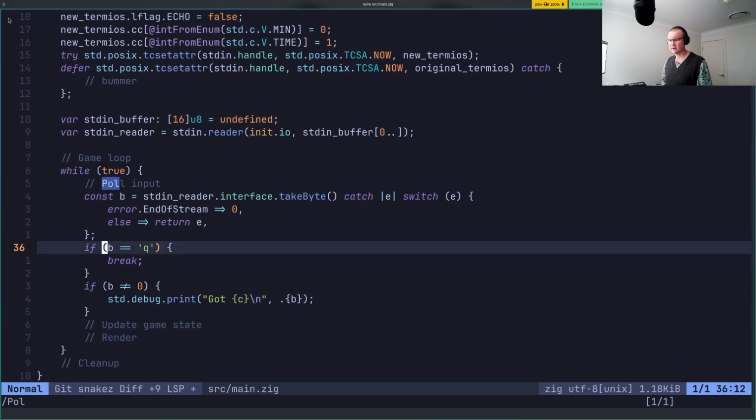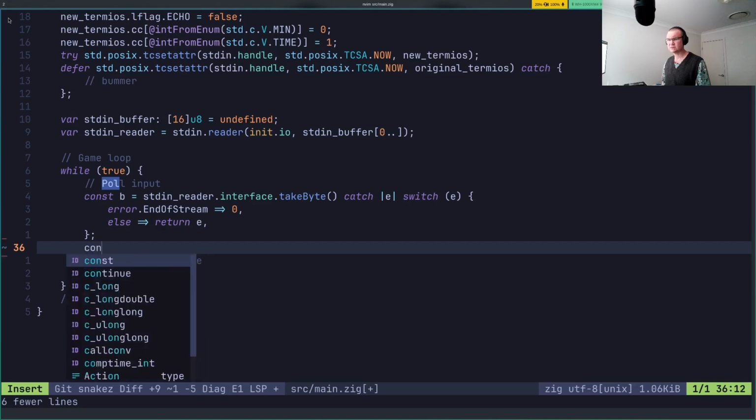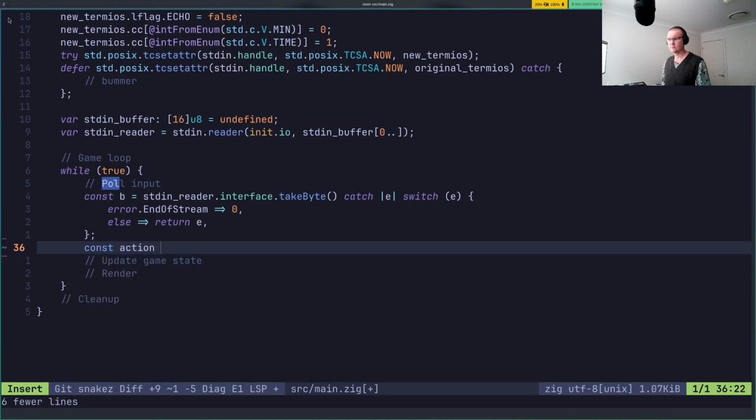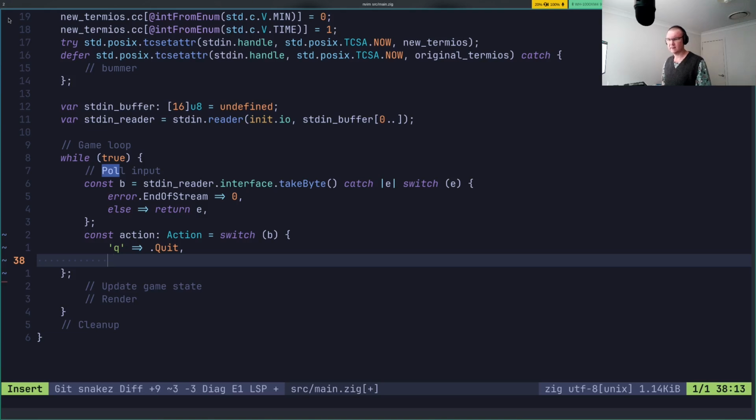Now instead of these if statements that we have here, let's use some pattern matching to convert that into an action. So Q's going to be quit. Then I'm going to start with what should be very intuitive for everybody who spends a long time in the terminal.